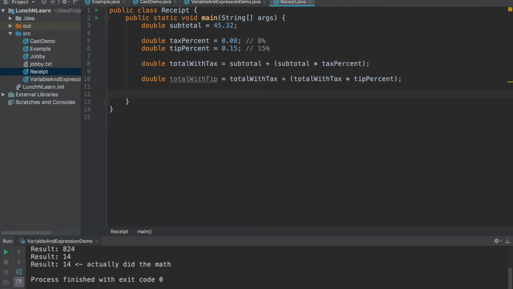So now I'm going to print out some information for what you would normally see on a receipt. So I'm going to say System.out.println where subtotal is plus subtotal.